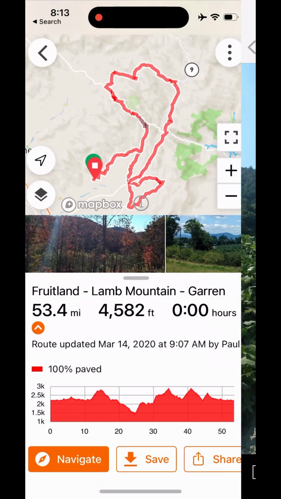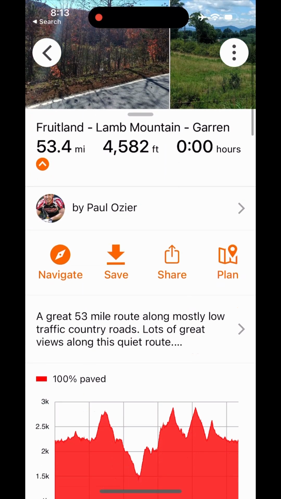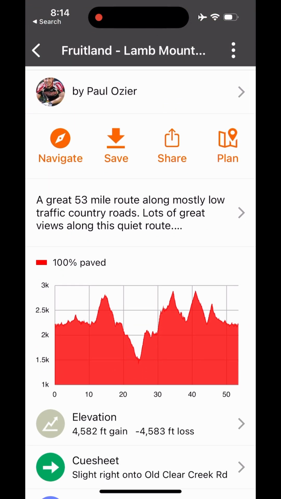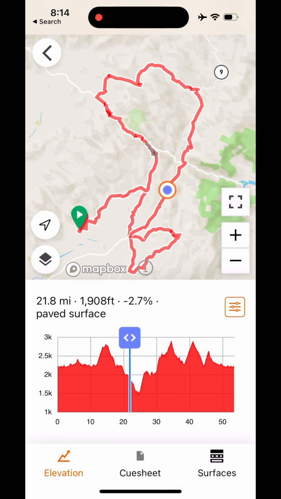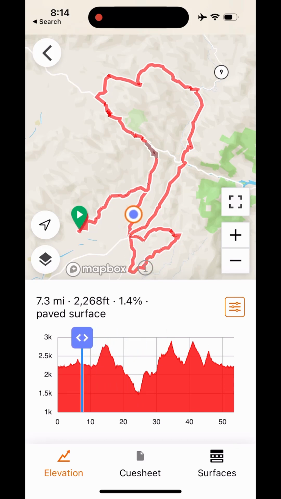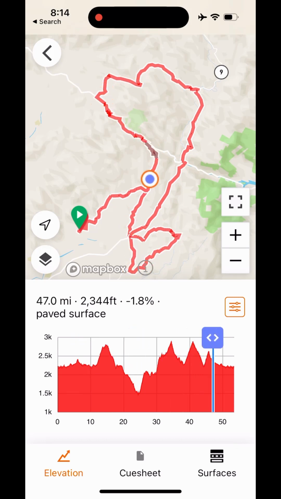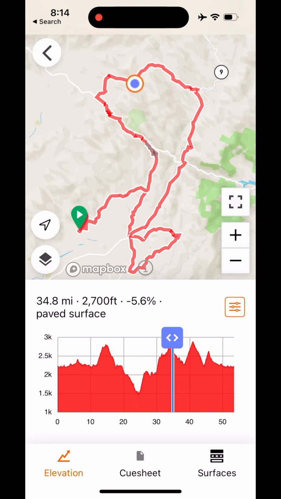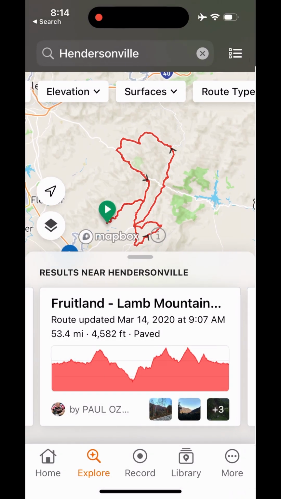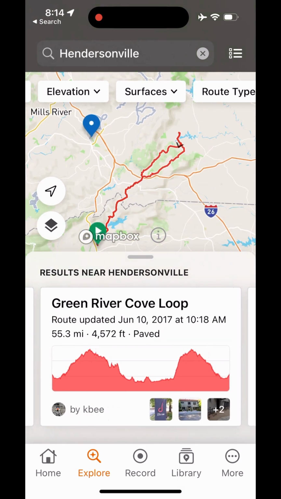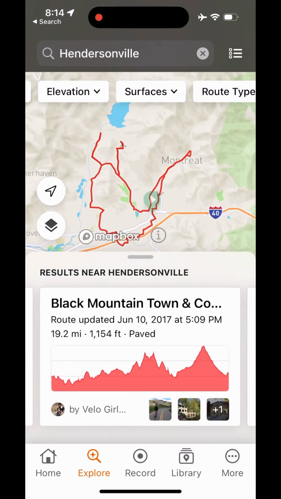And you can swipe up from the bottom to see elevation profile. You can even tap that elevation profile card to interact with it. And if you tap it again, you'll see the blue dot on the screen that indicates the location relative to the elevation profile as you scroll through. And you can zoom in on the card itself to get a more granular view of the climbs. And back to route overview. If you scroll right or left, you can also see routes nearby.